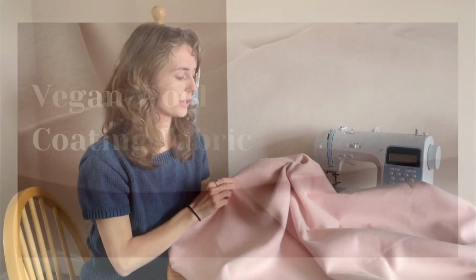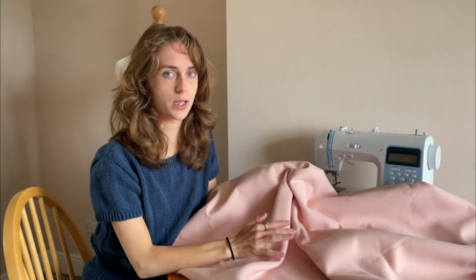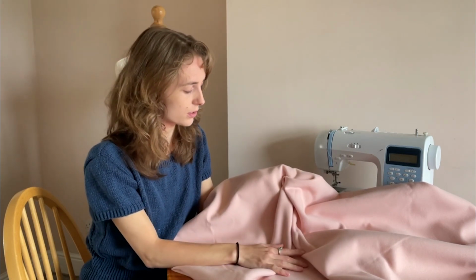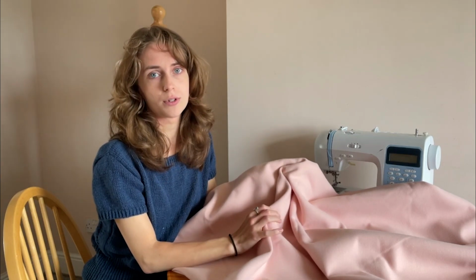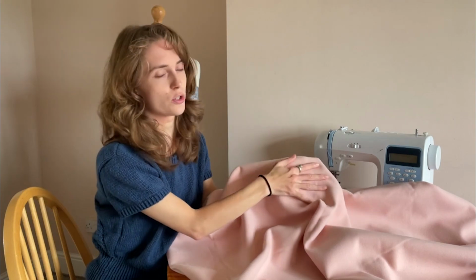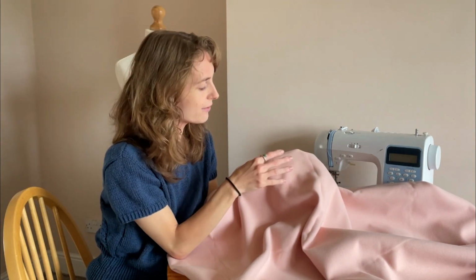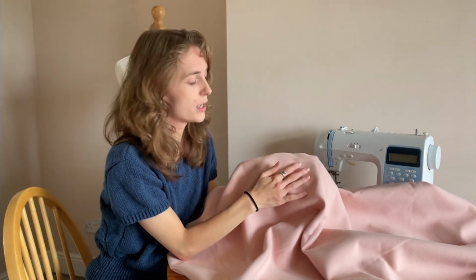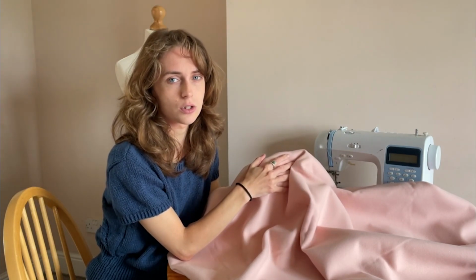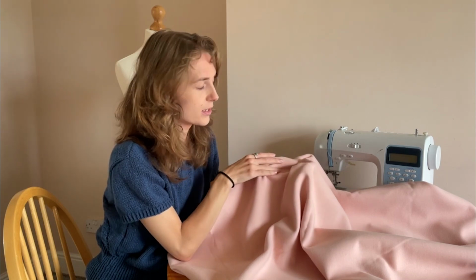If you're looking to make a coat or say a jacket, then this is a perfect pairing for those types of garments. It's a vegan wool coating fabric and it's made from 80% polyester, 18% viscose and 2% elastane. I have it here in this soft pink called Rose. It is a heavy coating fabric, but it's surprisingly thin and soft, really soft in fact.